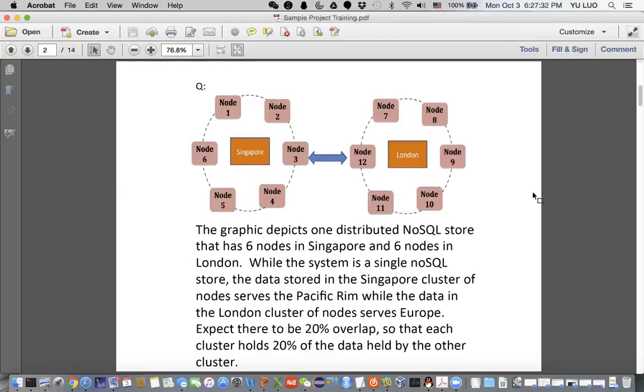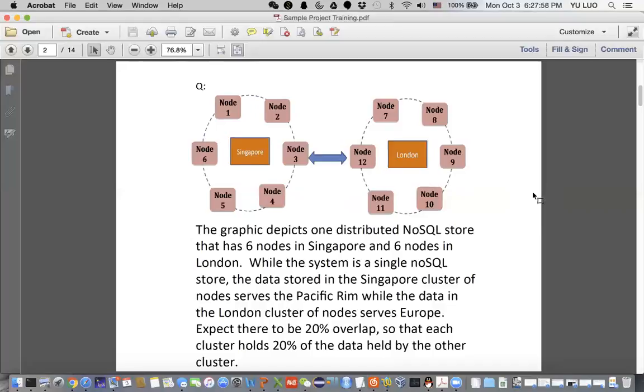The reflection for this week, the Unit 5 reflection, was an intro to NoSQL stores. Martin Fowler had, I thought, a really nice video on introductory concepts to NoSQL stores. So I put this example out and said, suppose you've got a single NoSQL store distributed across 2 locations.